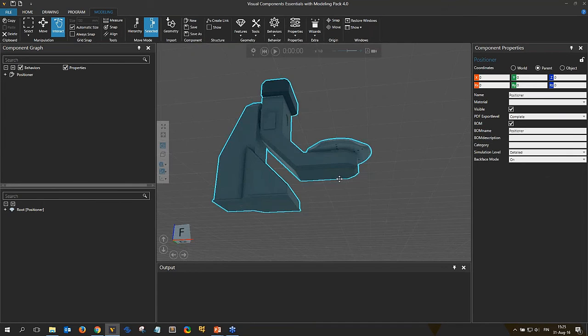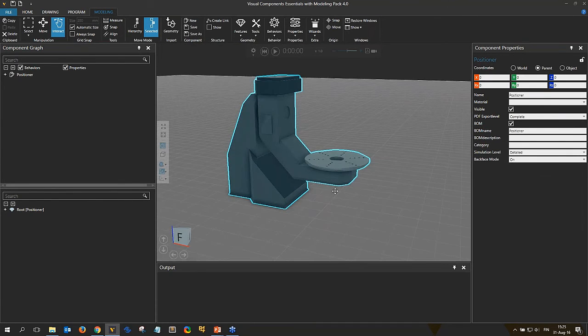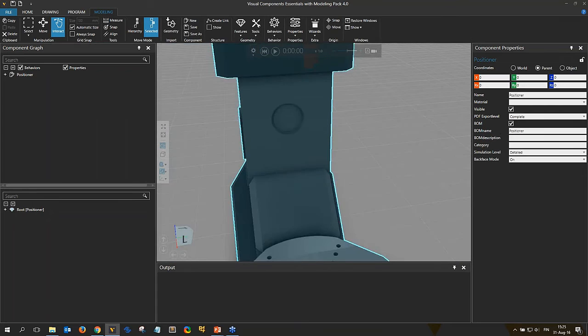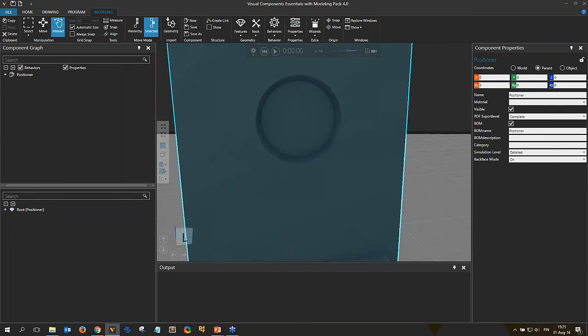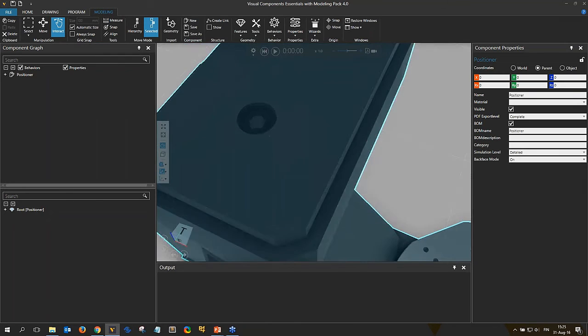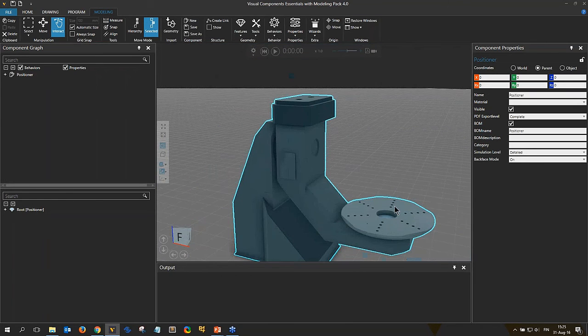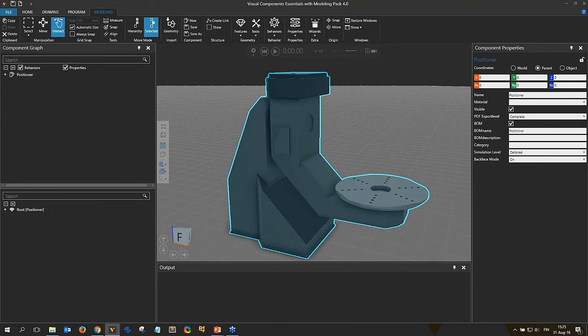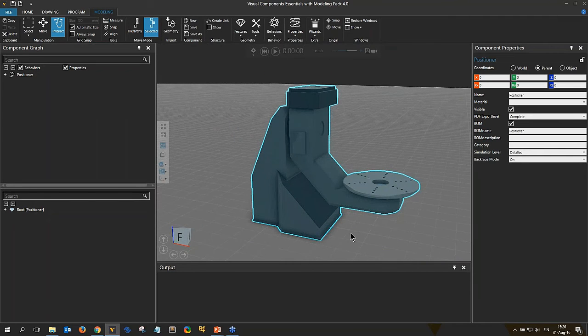And in my case, the Z up seemed to be the correct option. Also, the tessellation quality looks pretty good. The round shapes still look more or less round. So I'm happy with this quality and with this import. Okay.